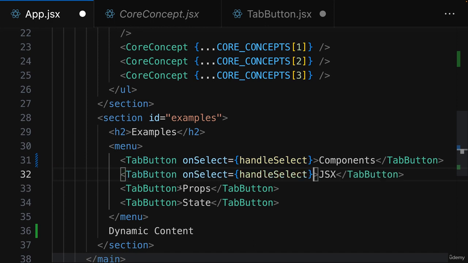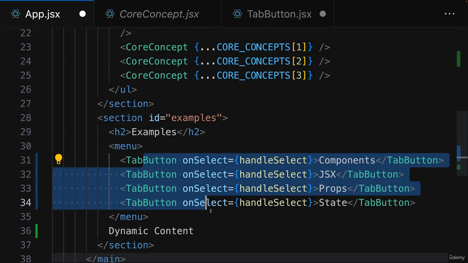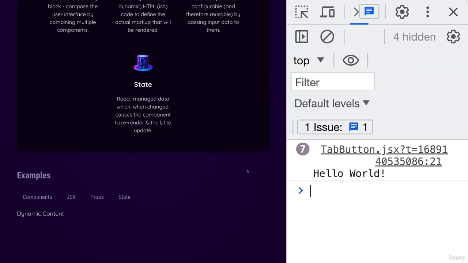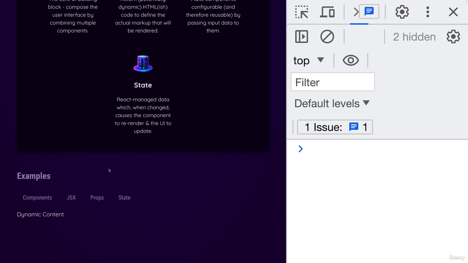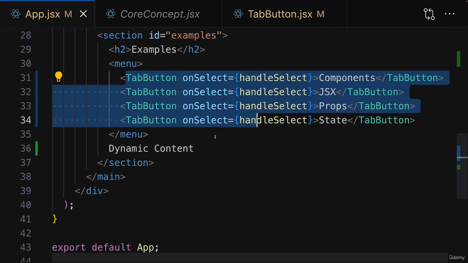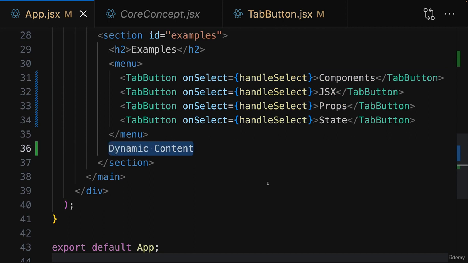Therefore, now with that, we can set this for all our tab buttons. And if we now save this and open these developer tools again, we therefore now see Hello World selected whenever we click a button. And therefore at this point we of course didn't gain a lot because we were able to output something in the console before as well. But we're now prepared to also change this dynamic content here in the app component, because we're now reacting to that click event in the end in that same component where we then want to update the content.